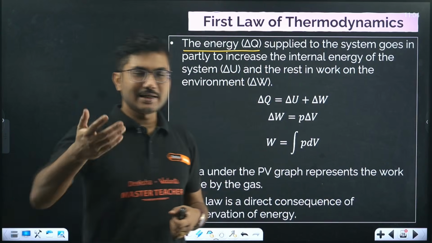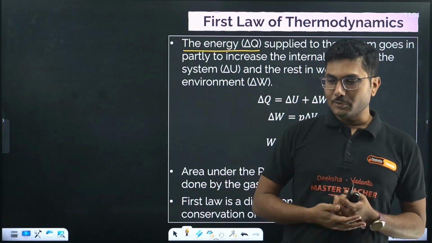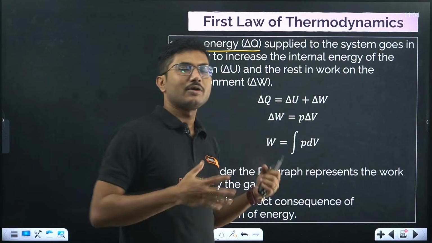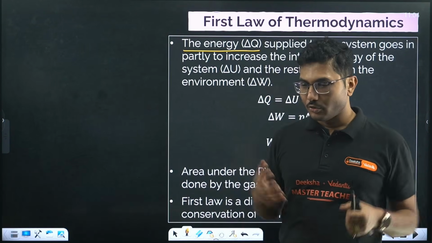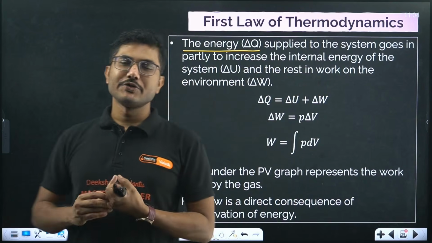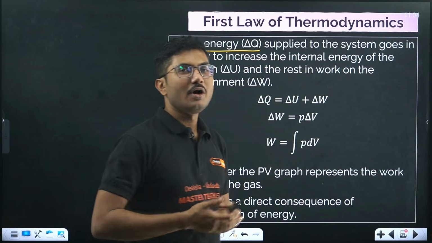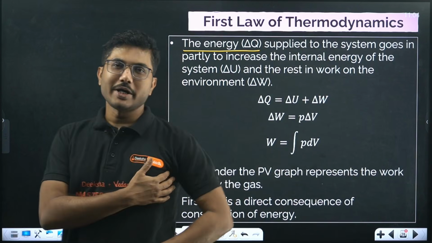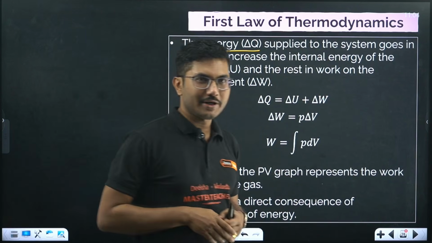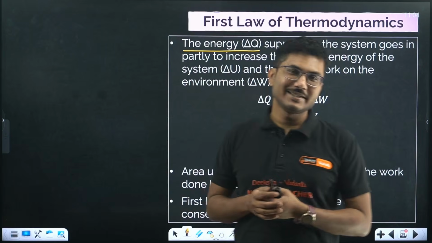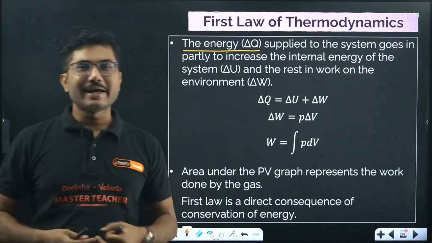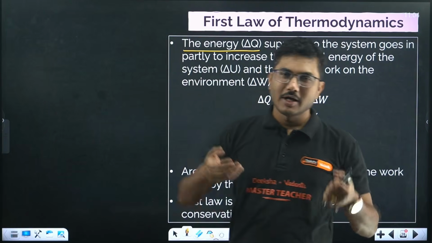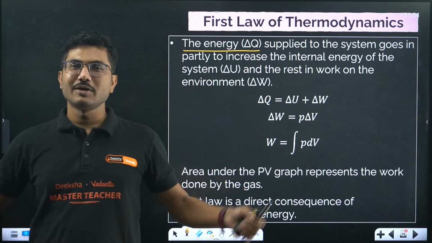For example, I can give you a real life example which is very bad. Suppose there is a corrupt official, and the corrupt official gets a grant for road repair work. He got a grant of 1 crore to repair a road. What he did, he put 20 lakhs in his pocket. That is his internal energy increase, and the remaining 80 lakhs he gave to the contractor to repair the road. Assuming the contractor is ideal, he did the road repair work.